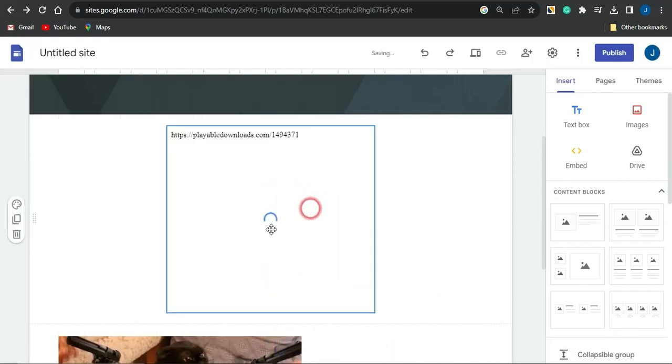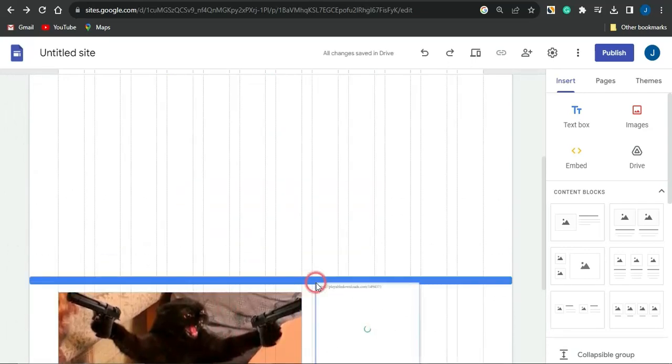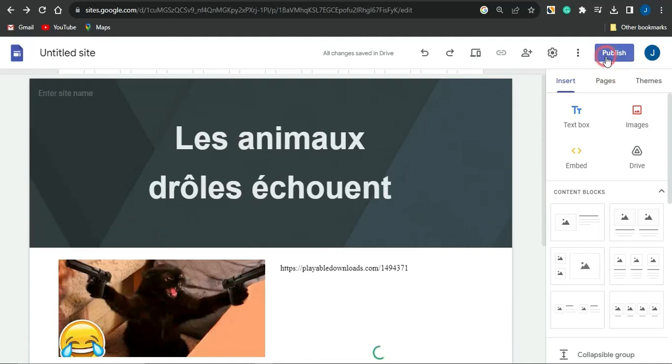So what you want to do right now is that you don't want to wait for this to load successfully. So guys, I'm just going to drag that from this section and paste it in right here. As you can see, the embedded code is actually still loading up, but once it's done loading up guys, you then want to just simply click on publish. And if you publish this particular platform guys, you can then copy the link to this landing page right here. So if you copy the link to the landing page, what you want to do right now is try as much as possible to drive traffic to this landing page.